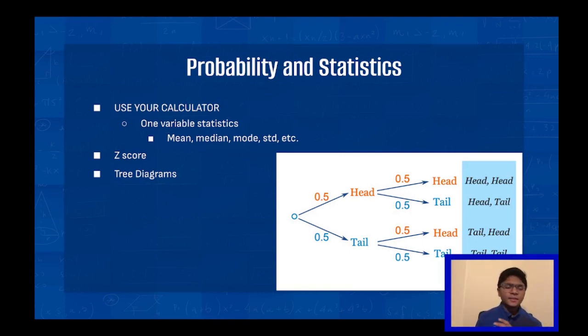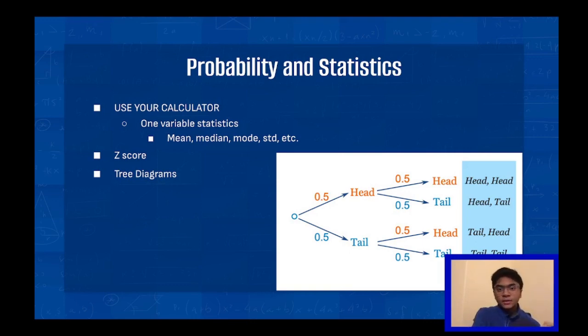Now this is a concept that they don't often ask, and usually they're going to give you the formula if they do, but regardless, I'm going to talk about what it is. It really just is how many standard deviations you are away from the mean. So the formula is going to be the term minus the mean divided by the standard deviation.